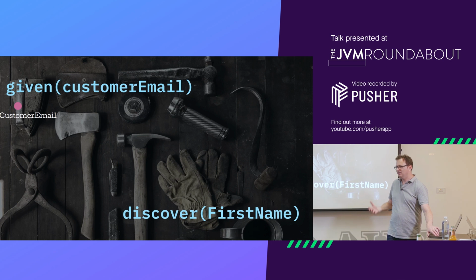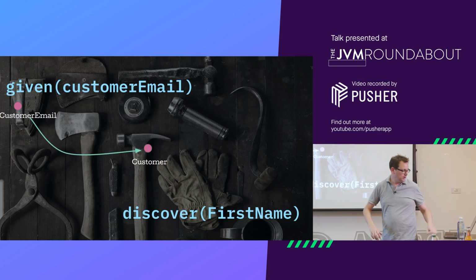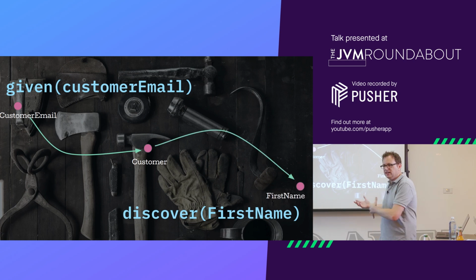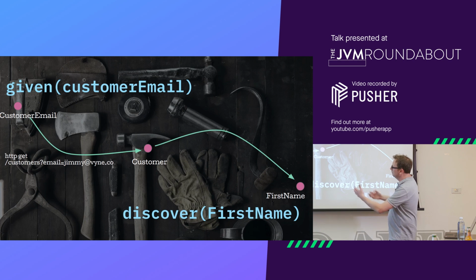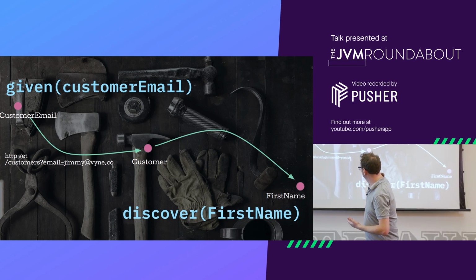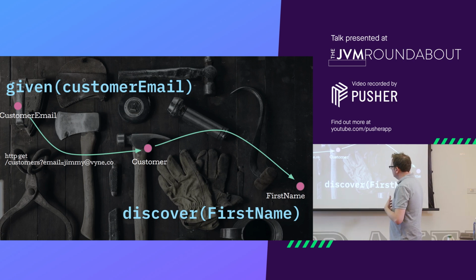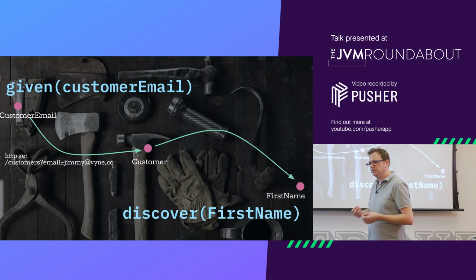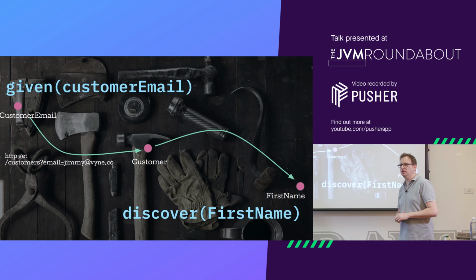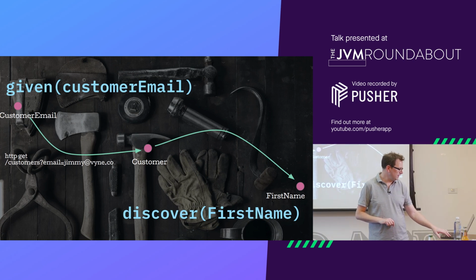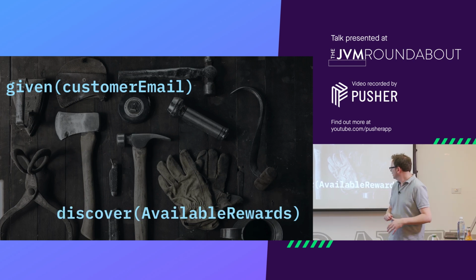We get that, right? A customer email address, I can go and that relates to a customer, and a customer has a first name. And then there is a service that I can look at that says, right, well, it takes the email address in the path. And we can look at this, but by using these type aliases, we start dropping little pieces of metadata and little hints for tooling to start coming along and plugging in the gaps. So that's kind of a trivial example. That's kind of the service-to-service space.